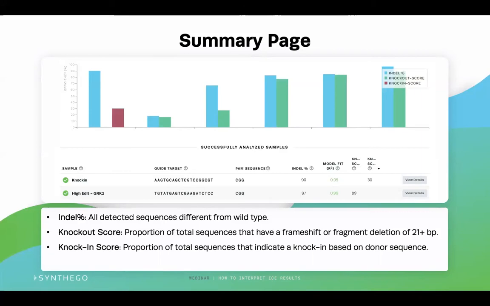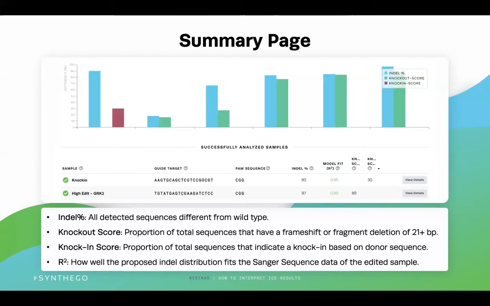The red bar is the knock-in score. This is the percentage of the sequences in the sample uploaded that contain the desired knock-in sequence. You can also find the model fit, or R-squared value, for each of your samples. The R-squared value is how well the proposed indel distribution fits the Sanger sequence data of the edited sample. It should be noted that if you are doing a knockout experiment, you will only see a blue and green bar representing the indel percentage and knockout score. If you are doing a knock-in experiment, you will see the blue and red bar depicting the indel percentage and knock-in score.